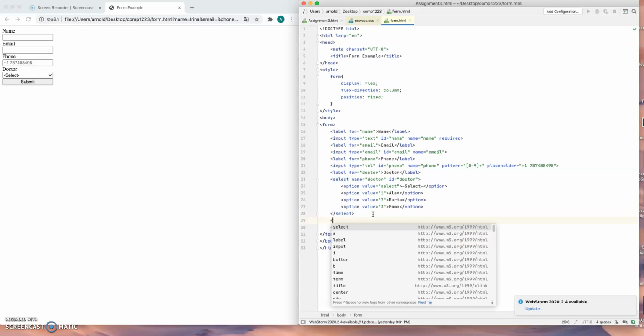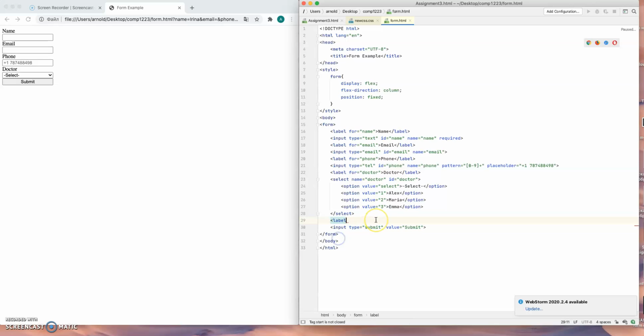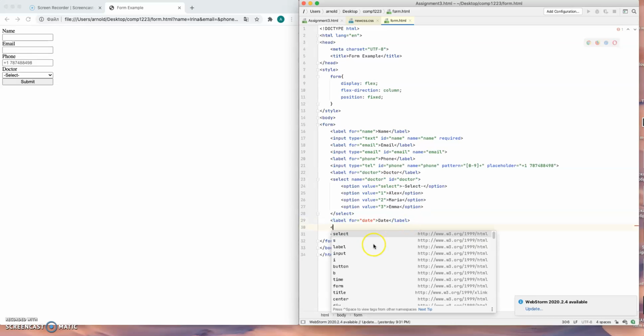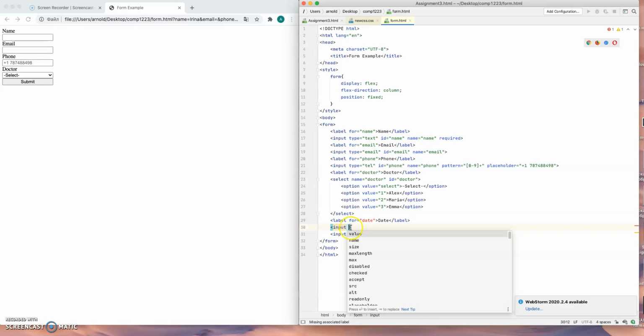let's do a date. Date for our appointment. So label, date, label for date, and now put the input. So in this case, input type is date.